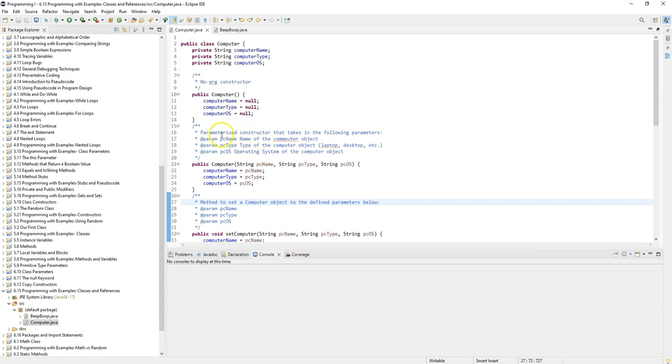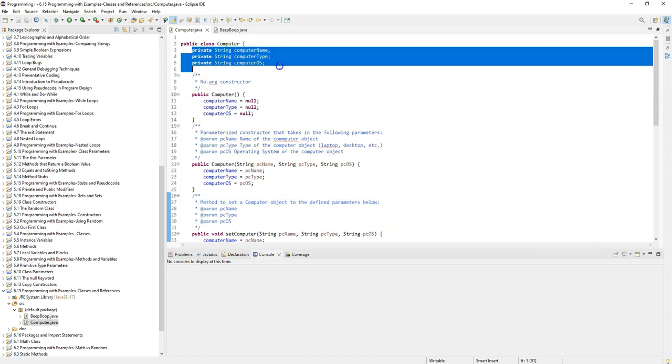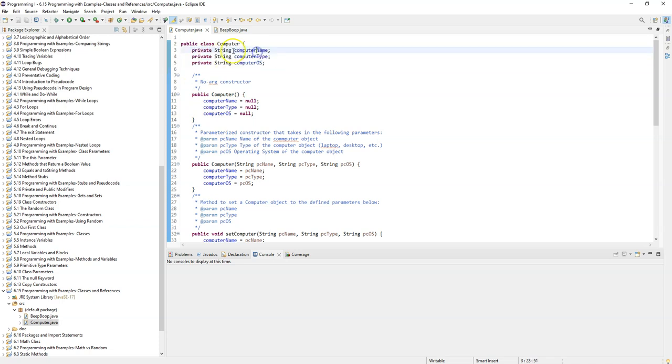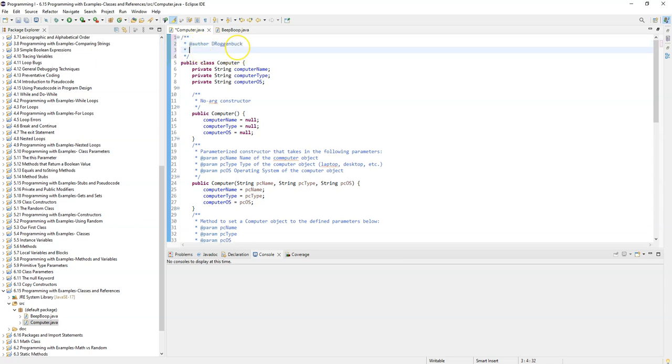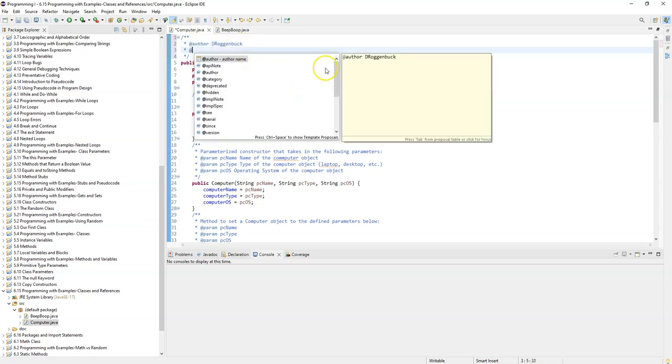Now, one thing you'll notice though is we didn't do anything here with our private modifiers, because again, with information encapsulation and hiding, I don't want these private modifiers to be something that a programmer could come in and access, which is fine. So let's go ahead and come up here to the start of our program and add in some more information. So for example, I can put @author, and you can see when I type that in, it automatically adds in. I'm just going to bring up the @ symbol real quick, just to let you see some of the other tags that we have in here. So for example, you can see we have a whole bunch of different things that it is suggesting could be put in here at the top of my program.